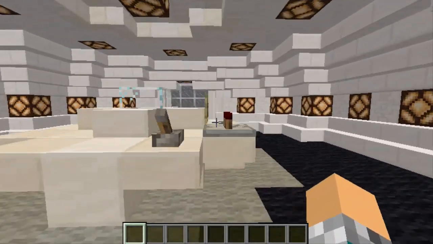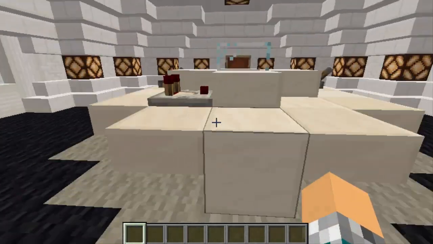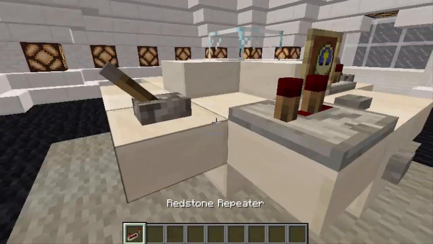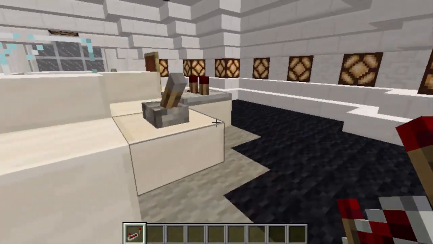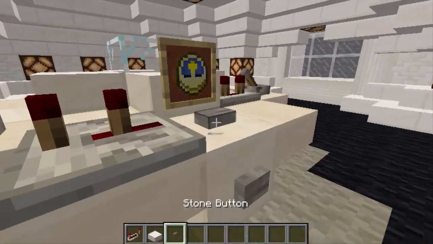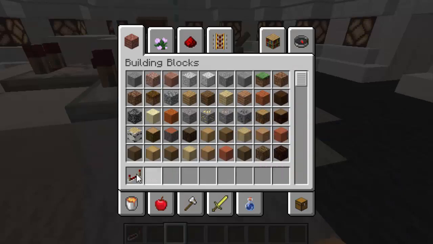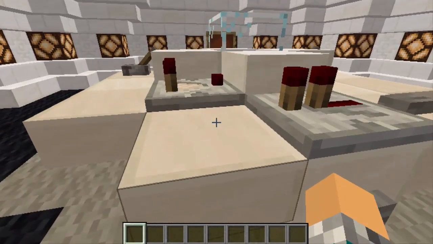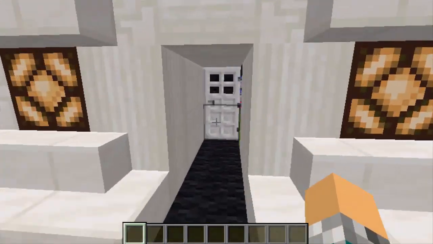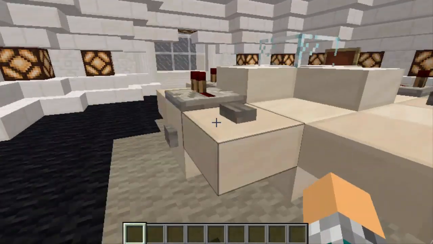time circuits. The weather circuits are essentially the exact same, just on another side of the console. So, for example, repeater will go here. Button will go here and here. Yeah, it'll be a little different, but so what? It looks cool. And it'll essentially be the exact same premise, just with different coordinates and such.